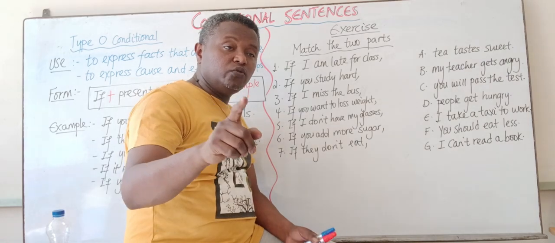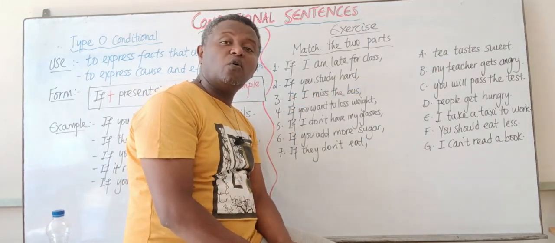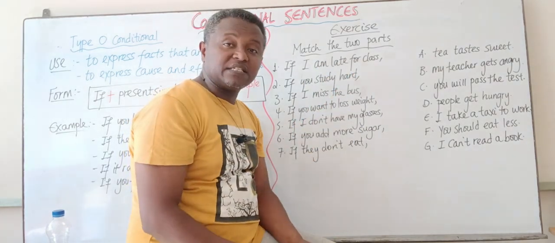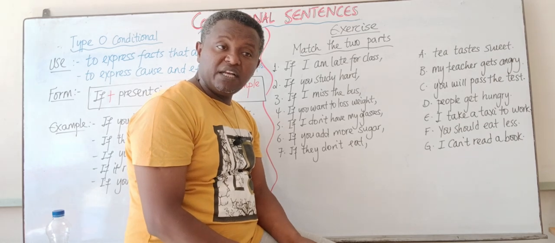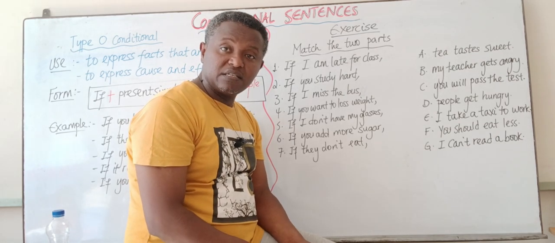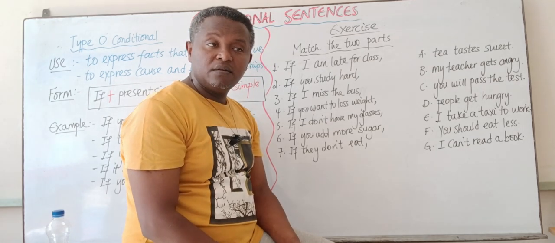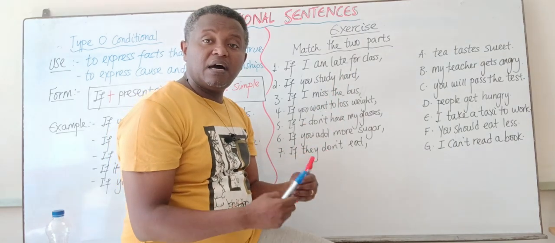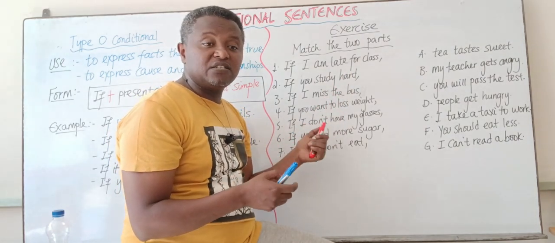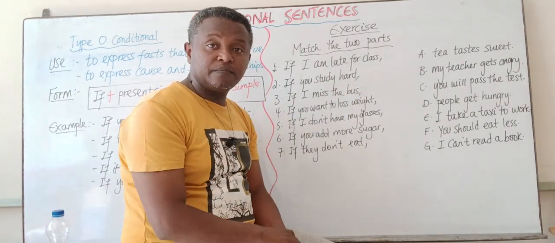First, before looking at this part, I want you to think about how you can complete these sentences on your own. For example, if I'm late for class, what happens? If I'm late for class, I miss some lessons. I can be absent as well, right? So what other ways of completing these sentences do you have on your own before you do this? Take 2 minutes.